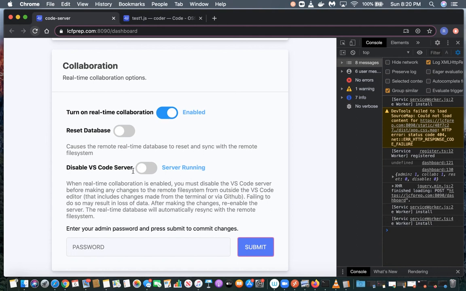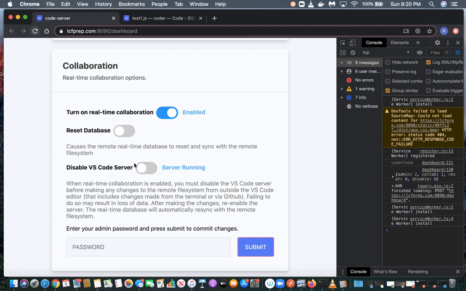The third one, I included this because, as it says here, if you make changes to the file system from something other than the VS Code editor, like say you pull in some changes from GitHub or something like that, then you will need to either have real-time collaboration turned off at that time, or you can hit this and disable temporarily the VS Code server while you make those changes.